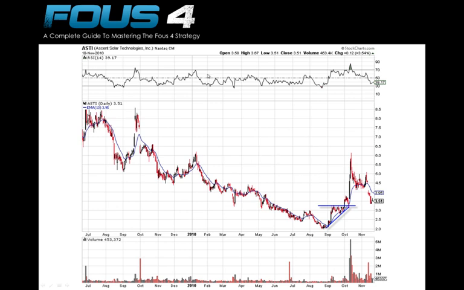Same thing here with ASTI. You can see the lead-in trend here is very bearish as the stock had just dropped from about $8.50 all the way down to $2 per share. And then we got this spike in price action here, where you get the spike in price with the phase one on increased volume. Plus now we have the consolidation where we were able to draw the neckline resistance as well as the ascending trend. Then as soon as it broke out above here, this is the buy signal. As you can see here, it broke out and then had a significant sell-off which retested this breakout support in the 13 EMA and quickly bounced from here from about $3.50 all the way up to $6 per share in about 2 days.